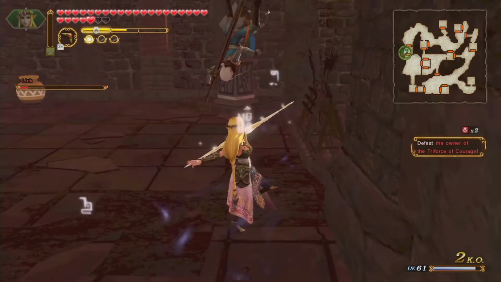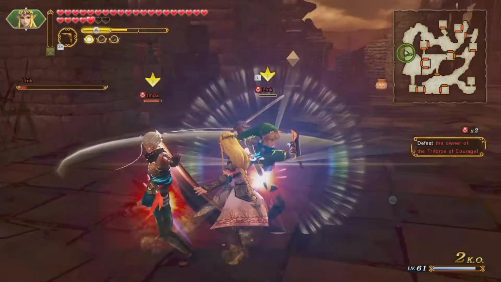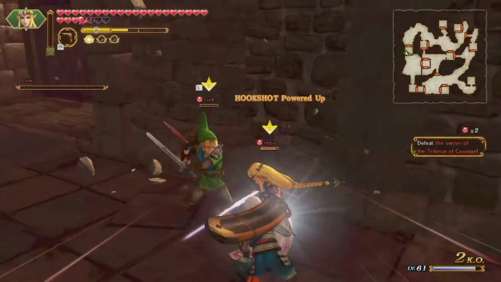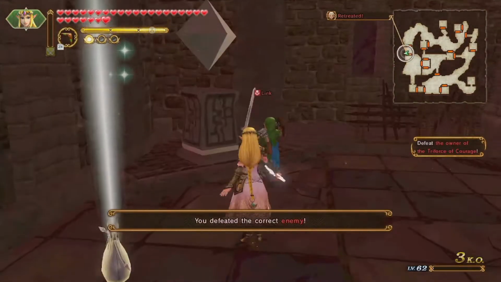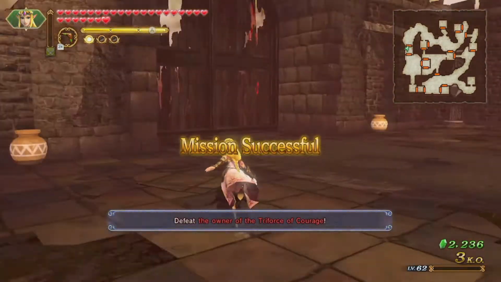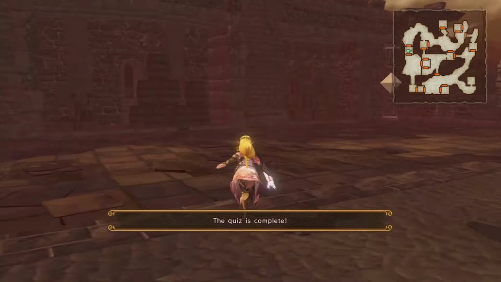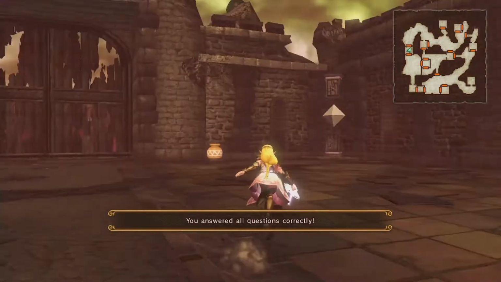As long as we weak point break Link, it's fine. This is a very easy quiz, by the way, because we learn about all of the owners of the Triforce of who knows what by just playing the game, so it's very straightforward if you've done the entire Legend storyline like I have.